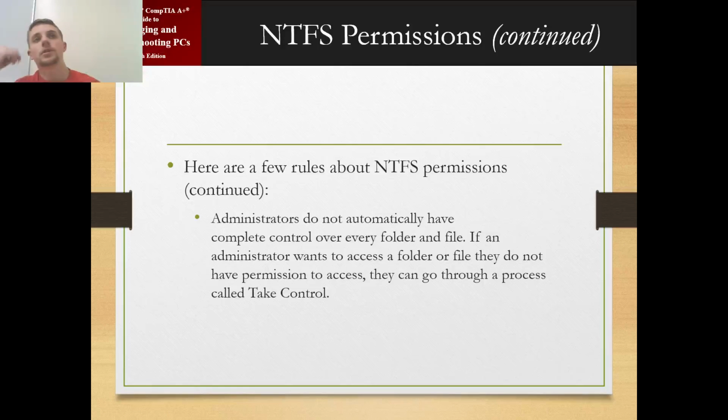So this is important. Administrators do not automatically have complete control, because it's important to note that the owner of the file automatically has master control over whatever the permissions are for anyone else. That person will always have full control over that file until ownership is changed, which is pretty much the only exception. And there's a button called Take Ownership, which is on the Owner tab when you're in Properties.